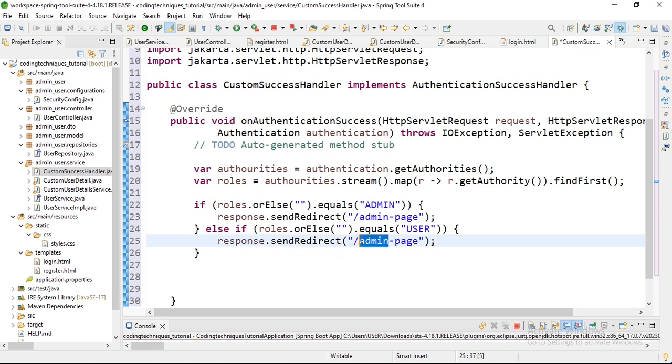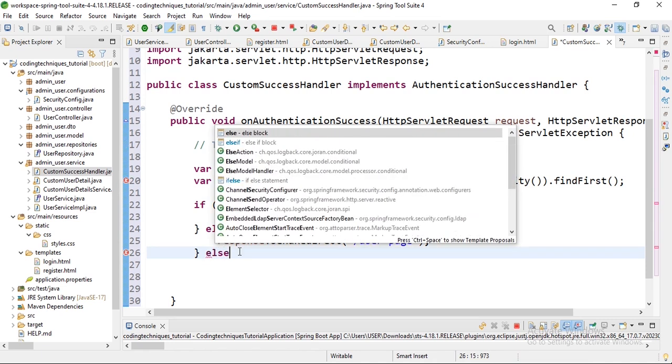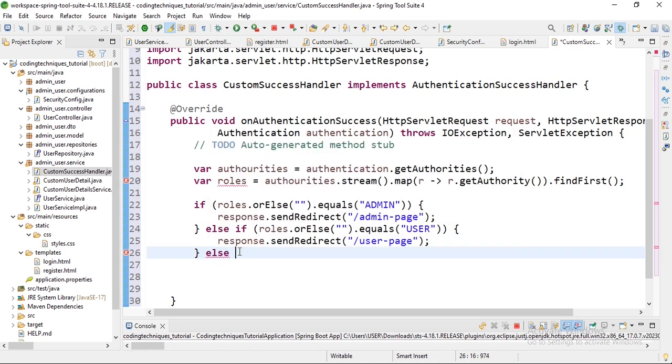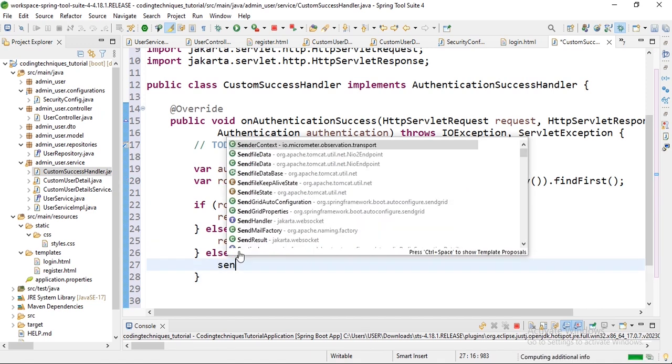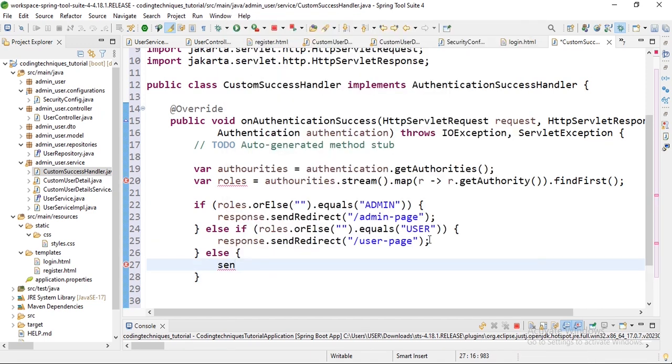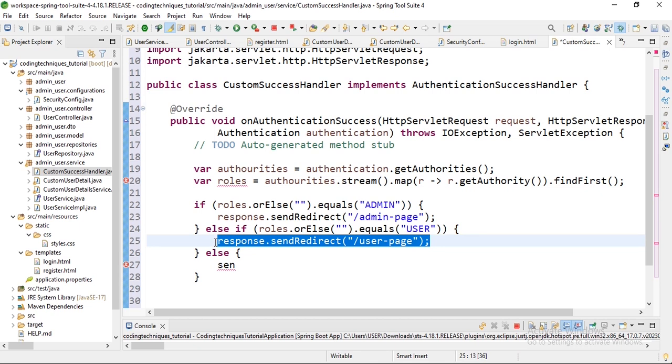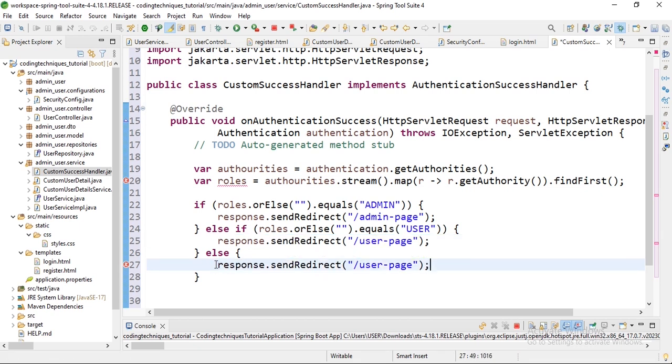Let's change it to user page. Okay, this is what we will have. Or else let's send it to error. It will return error. So we will send redirect, let's copy this and paste. We'll have error.